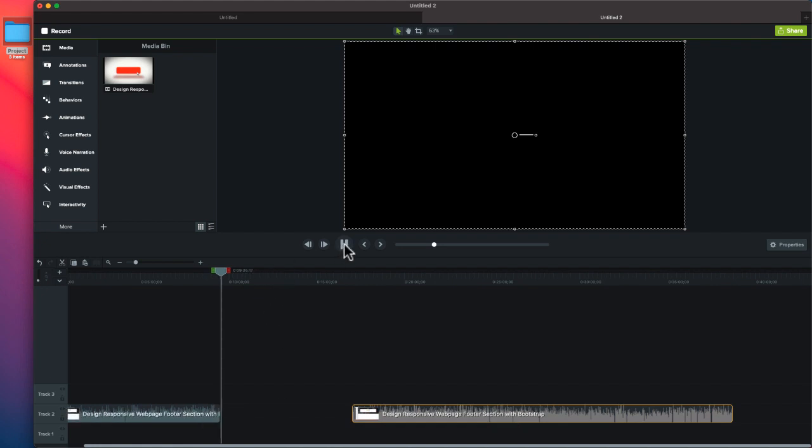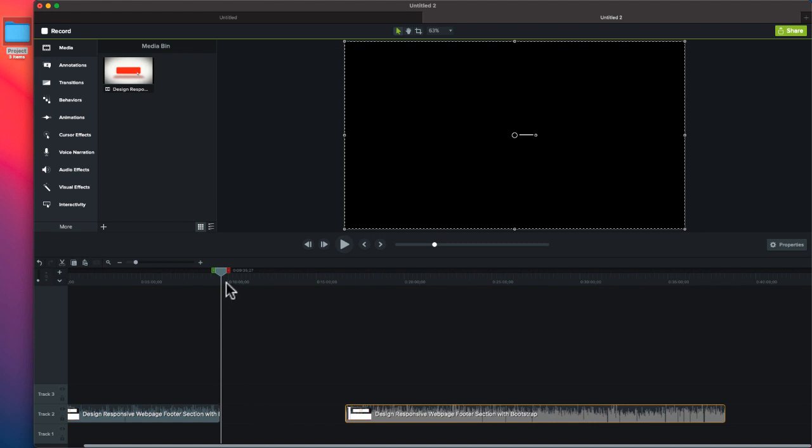Now in order to actually remove the empty spaces in between, let's say you have a lot of video files here, and you've just cut them to pieces. You want to actually move them together. If you intend to just drag each one, it's going to take a lot of time. How can you actually join them together with just a simple method? We'll talk about that in the next video.